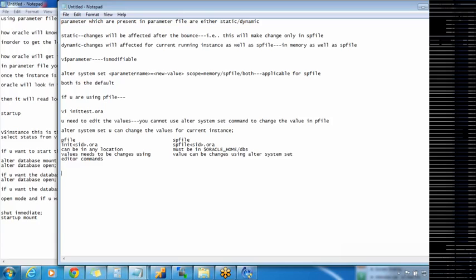The manager requested the offshore team, who are working from India, to change a parameter. They will change the parameter value to the value which the manager said, and they will save the file in a different location.